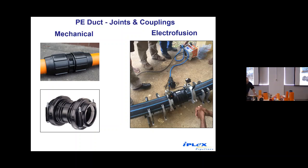And so duct fittings like these smaller ones here, whether they be used on SDR 17 or SDR 11, it really doesn't matter. A really good option, very fast to install, and again have a rerounding effect. They are available either as a screw-up style of fitting, which can be reversed if necessary, or in some of the smaller sizes, they take this form here, which is just insert and lock. So you've got 1,000 meters here, 1,000 meters here, put one of these between them, and you've got a section of duct that's 2 kilometers long, just in one step. In the bigger sizes, electrofusion is probably the main option.